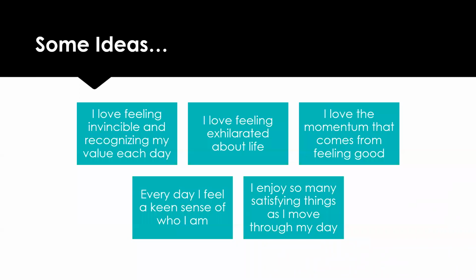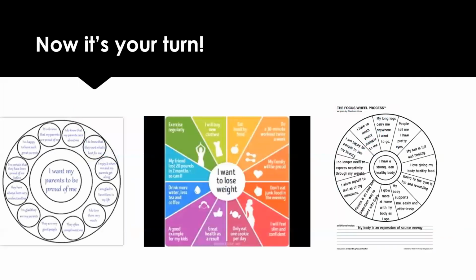Here's a few more ideas for supporting statements. I love feeling invincible and recognizing my value each day. I love feeling exhilarated about life. I love the momentum that comes from feeling good. Every day I feel a keen sense of who I am. I enjoy so many satisfying things as I move through my day. That one is actually on one of my focus wheels because I want to acknowledge and focus on all the satisfying things that happen to me as I move through my day. And when I focus on that, guess what? More satisfying things happen to me. It's like magic or a miracle, and it's beautiful.